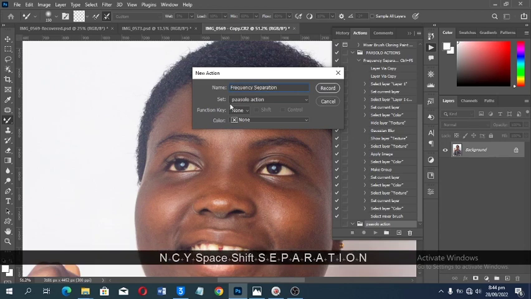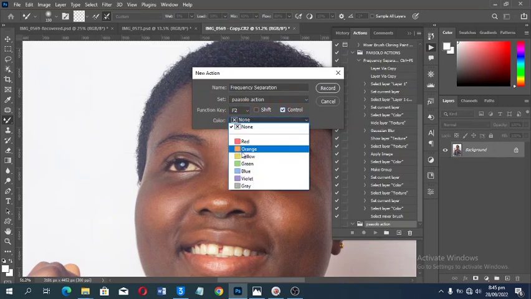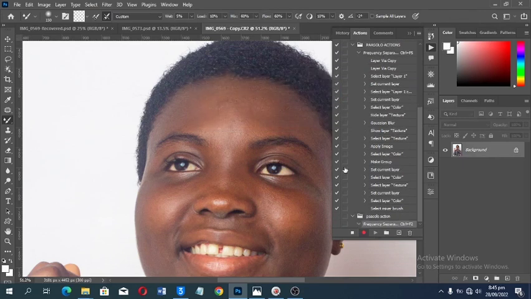And you see we have the group, that is the set, and we can also give it a shortcut. So this is where I give mine a shortcut. So let's go again, let's say F2 and maybe add control. Then you can also choose a color for your action, maybe yellow, green. So let's go with blue, and then you click on record.